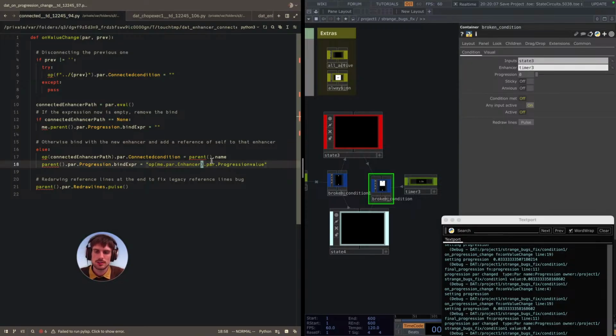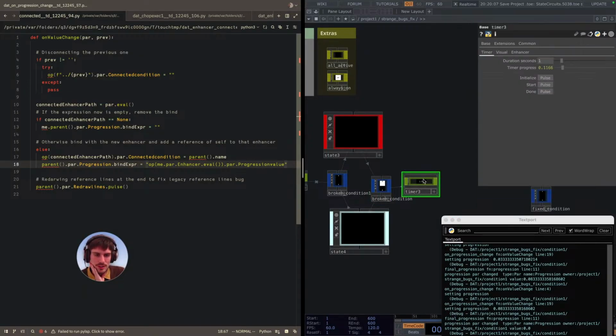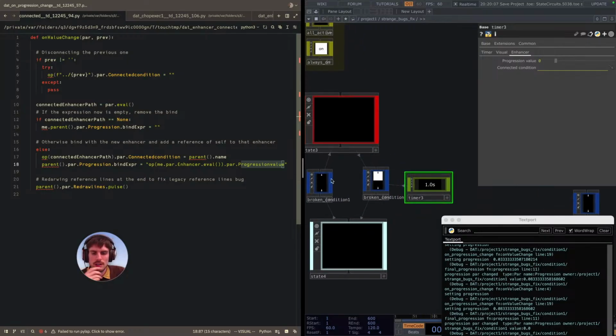I feel like this could cause a bug where, okay, we can put eval there, because what will be happening is this will be evaluated, but then this should also be evaluated before, because that just changed. This change triggered that change, and maybe if this isn't ready yet, this will get the wrong value there, something like that. And then of that object, which is this enhancer, we get the progression value, which is this thing here.